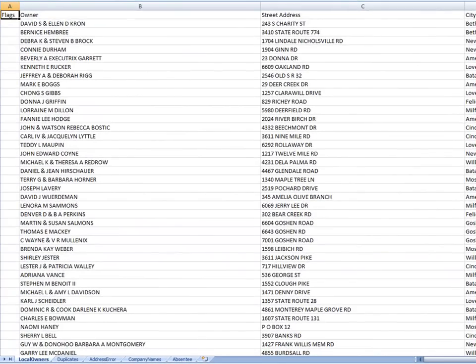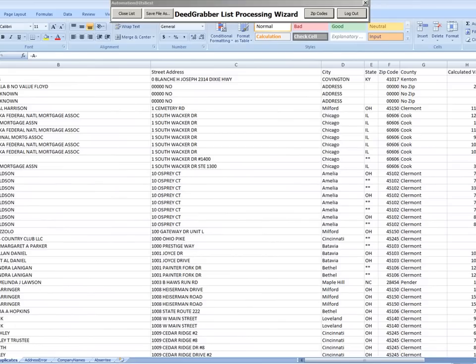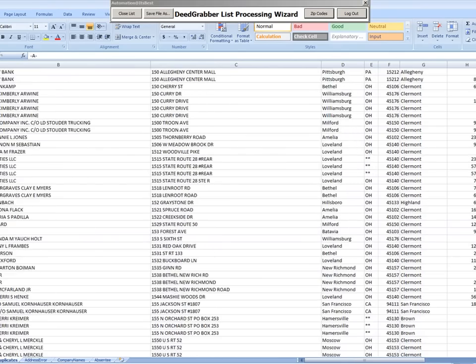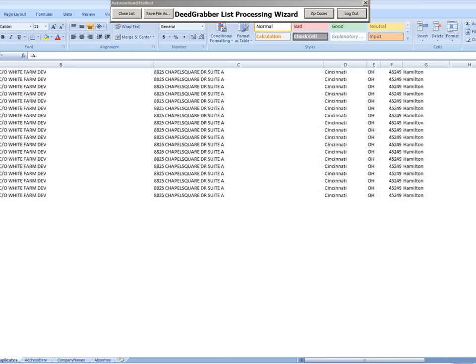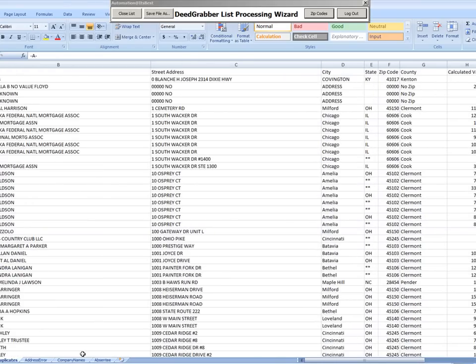Okay, so here we go. As you can see, we have 5 different worksheets now. We have local owners who are in Clermont County and have a property, and their addresses are all nice and separated out now. We have duplicates. Here's all the people that owned many properties, and we wanted to consolidate them down. So if you need to get to any of these records, they're all right in here. Okay, so there's quite a few. That list of 11,000, 6,000 of them were actually duplicate properties, duplicate owners.